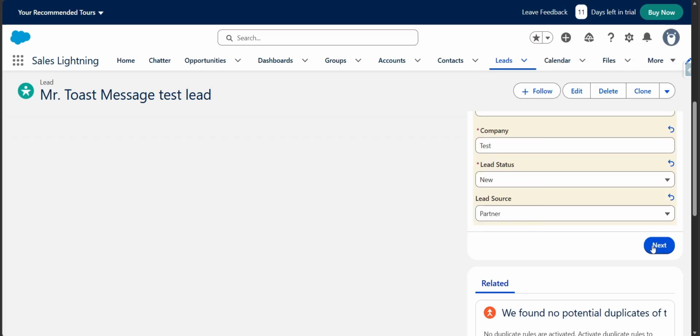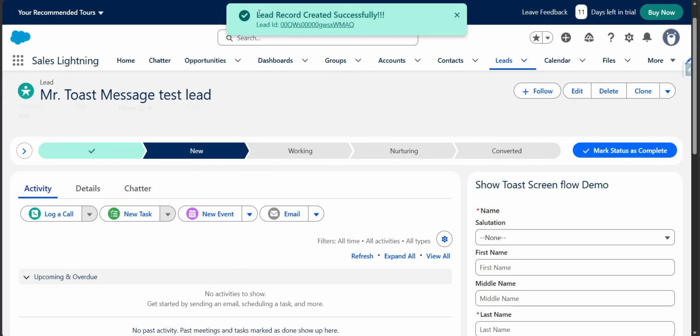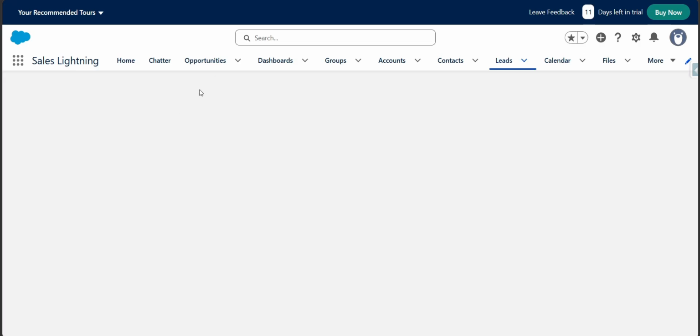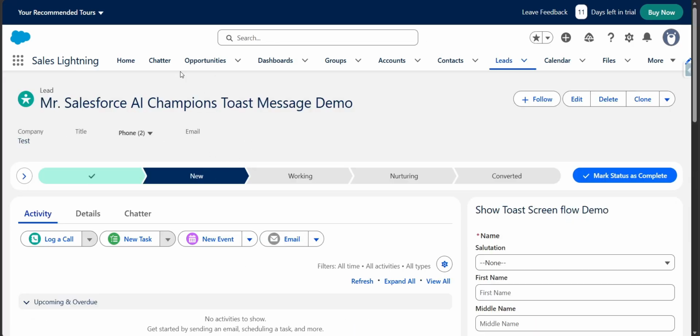On clicking next, we should see this pop-up, lead record created successfully, and this is the lead ID. On clicking this lead record ID we can be redirected to the lead record page.